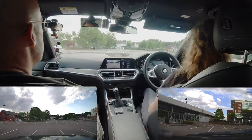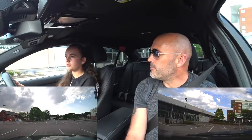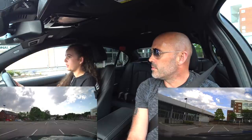Let's have a little go at reversing the other way. Don't go yet. Stop. Haven't checked. Have to. I know it's sort of like a deserted car park, but we only know it's deserted when we check. Yes. Which way are you going to put your 15 on? Which way do you want to go on in?